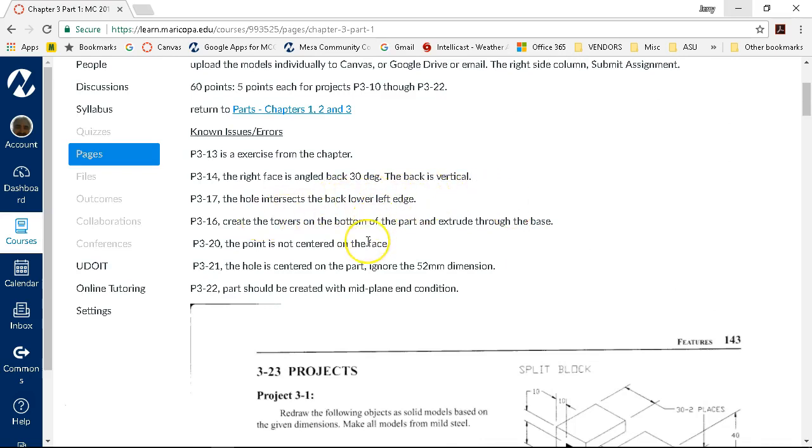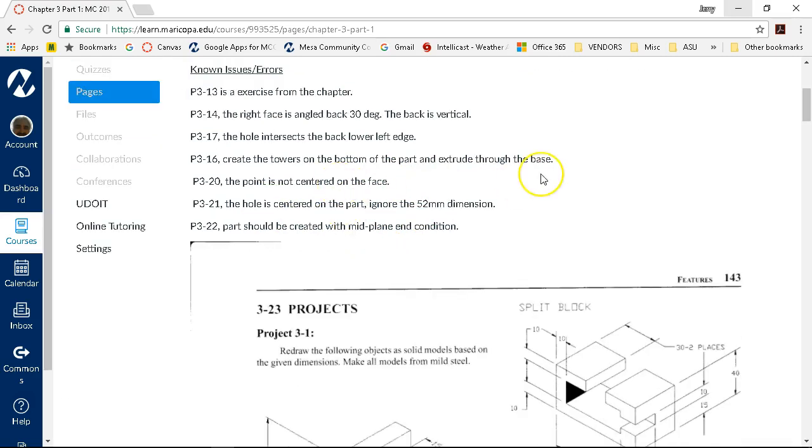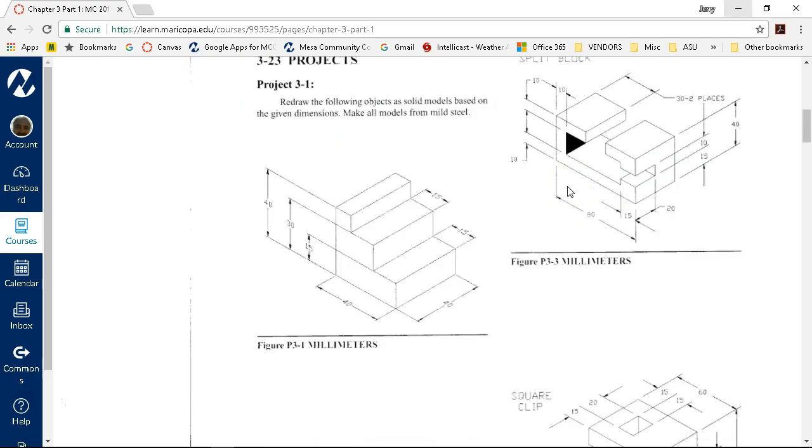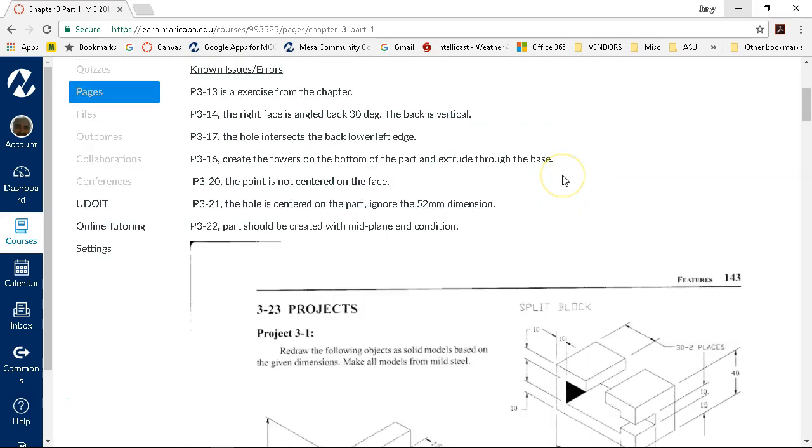Right-faced angles, holes intersect, towers extrude through. So I try to give you some basic information that if you're looking at the drawing and it's presenting a problem, this would be a good place to look at. Kind of help you, give you some direction, make a decision. At the end of the day, if it's not clear geometry, you are the designer. You get to decide, right? I live and die with those decisions every day. And then I get the advantage on the manufacturer side as I start making it, and I go, oh, hey, that would be a much better way to do that. And I make a design change at the machine, and then run back to the software real quick and update it, and tell SOLIDWORKS, this is what it looks like now.